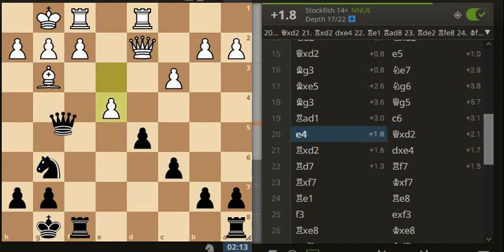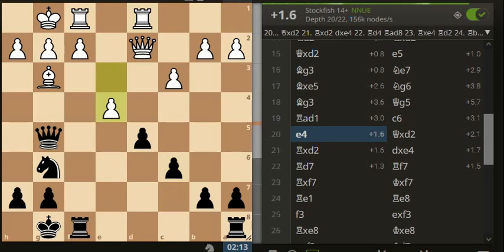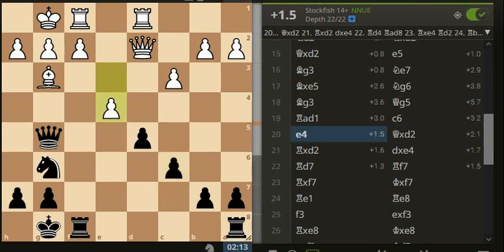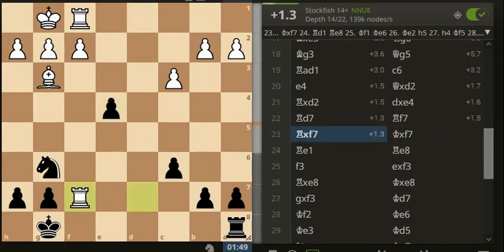Although it did drop quite significantly from there. So it's basically saying not going for the queen exchange. The computer doesn't like going for queen exchanges. Yeah. Fair dues. It looks like they're only human, so that's fine.